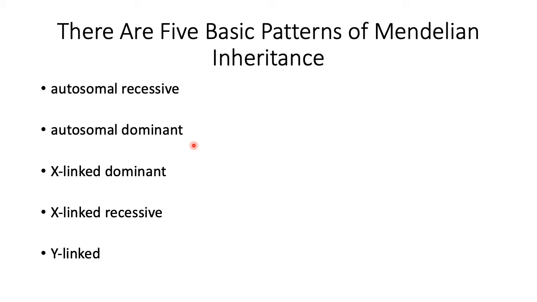And that characteristic is found on the chromosomes, or I mean, not all, right? But on one of the chromosomes that is not related to the sex chromosomes. And an X-linked dominant means that it is found on the sex chromosomes and that this disease is a dominant disease, and so it takes a dominant gene to express it. And if it's X-linked recessive, it means that it takes a recessive gene to express it, but yet it's found on the sex chromosomes. And if it's Y-linked, well, that means that this disease is related only to males, because only males can inherit a Y chromosome.